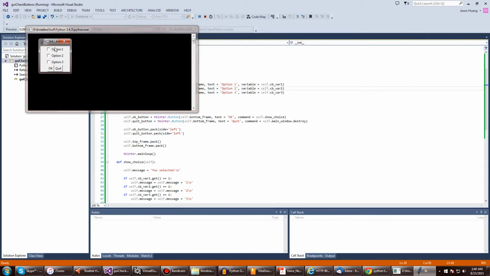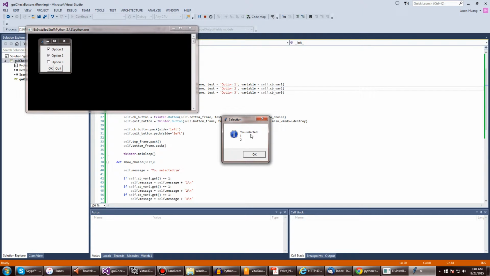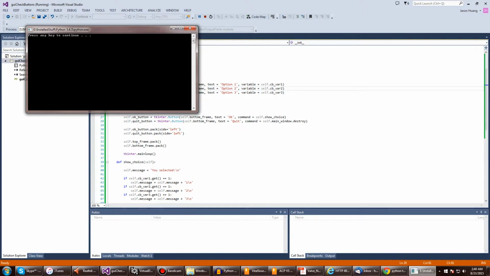If I were to check the button like this, why is it not saying you selected 1, you selected 2? Why is it you selected and then 1 and 2? It appears, I don't know, this is just what I'm thinking, that this plus thing has something to do with it. Like it will always be you on the top and then 1.